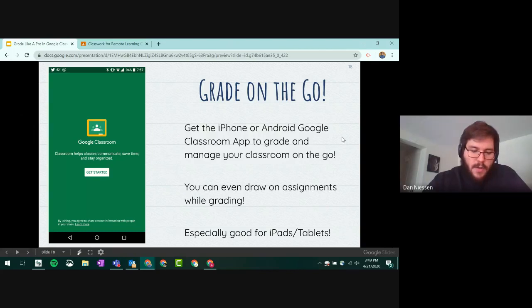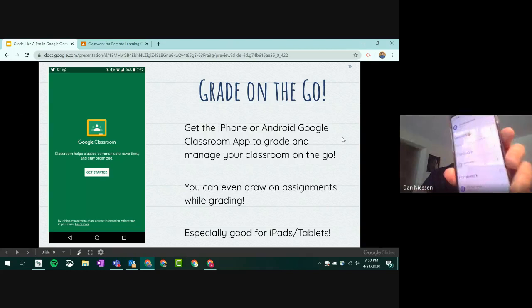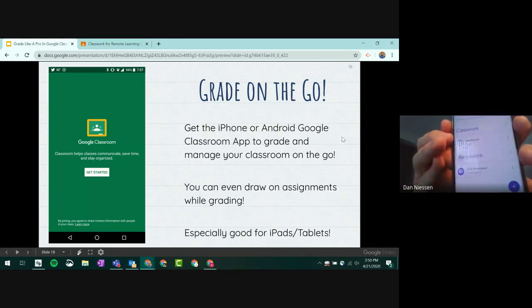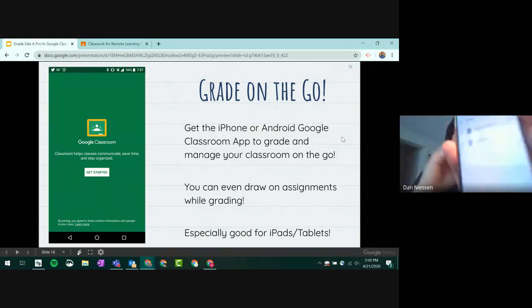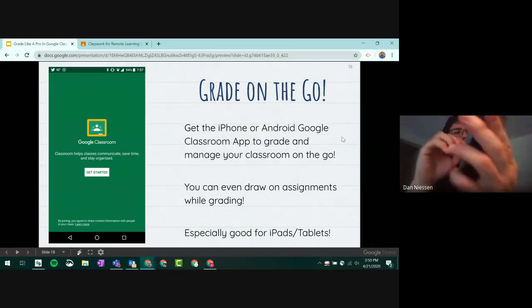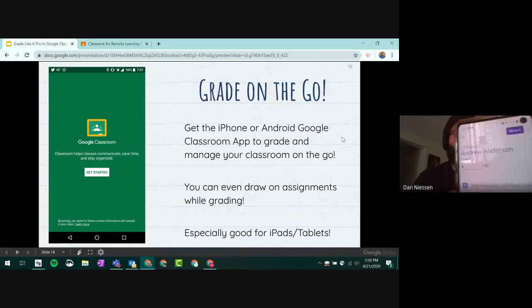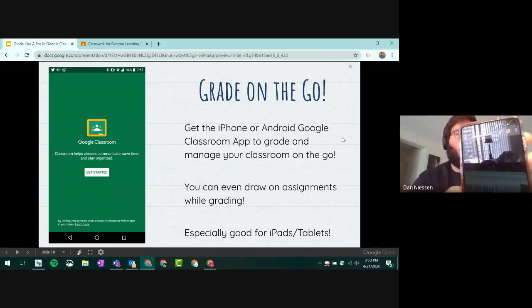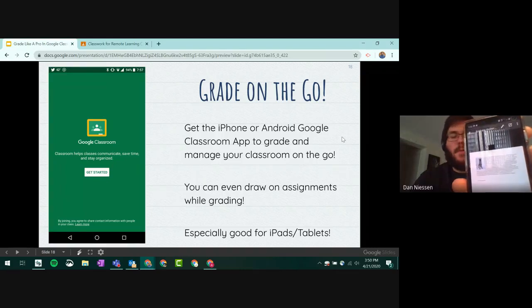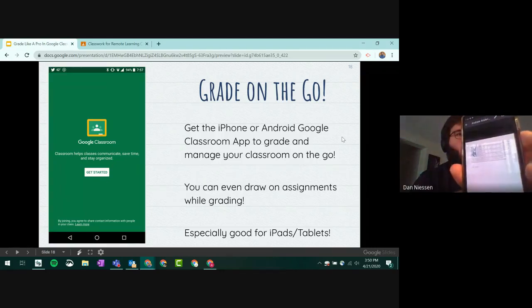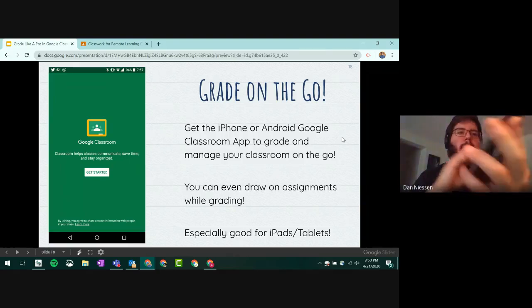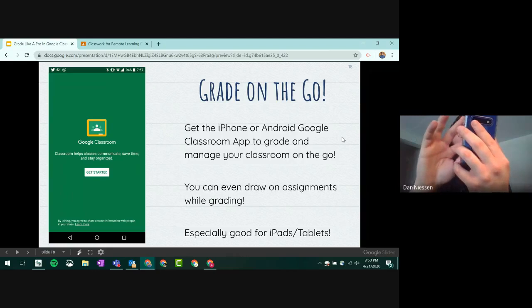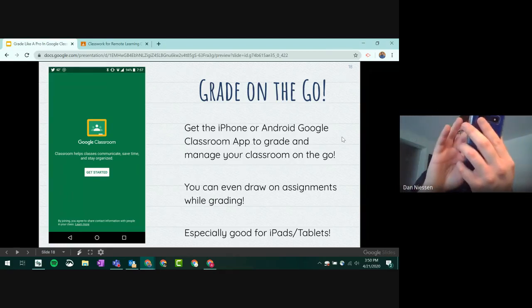So let me actually show you as best I can here. Let me see if this works semi-clearly. We'll come into an assignment that students turned in for this class. We'll go into this assignment, and we'll pick which student we're going to go into. And then we'll click on that student's assignment. It shows a little Google Drive icon for it, or the Google Docs icon for it. Then it opens up a PDF version of it. With the little pencil button up in the top right, now we're able to leave some feedback. And we can just draw right on top of it.